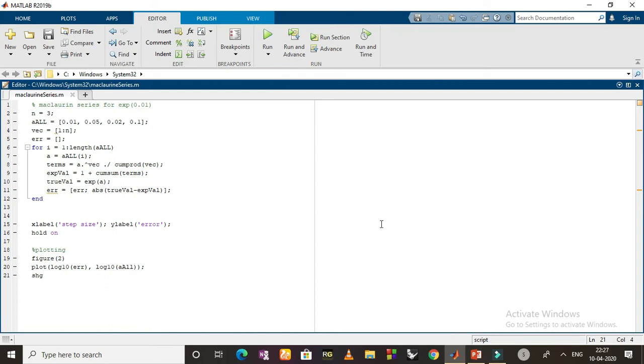Okay, so we basically put a plot over here of log error and log a.